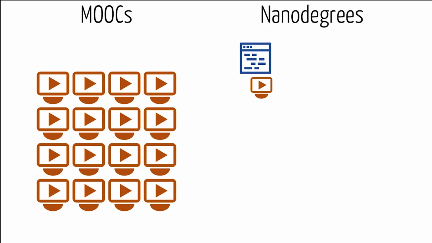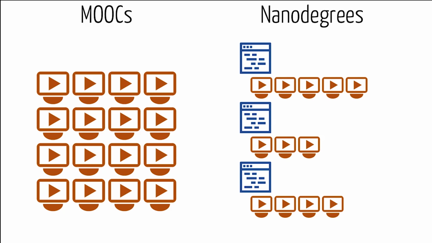In fall 2014, Udacity changed its model. Instead of just providing individual MOOCs made of multiple videos and maybe some exercises, Udacity started to build what it called nanodegrees. Nanodegrees were a series of project-based curriculums where each project was supported by some video material, some MOOC, but the focus of the nanodegree was really on these projects.